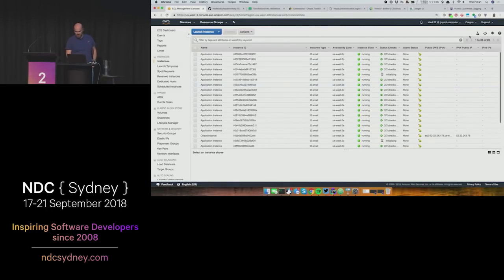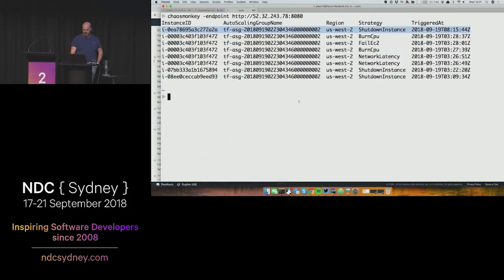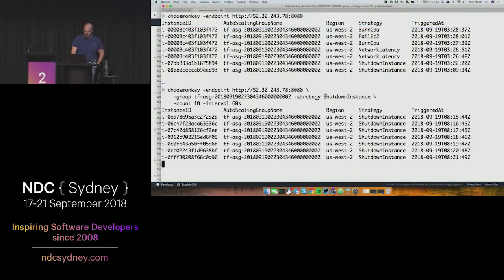And we can see that this is an application server that's currently being replaced. We can see this one's an application server that's being replaced. So the experiment is running, it's killing our application servers and bringing them back up. And we can go and have a look at how many it's done. Currently it's done 7 instances, and it'll just keep going through and through.